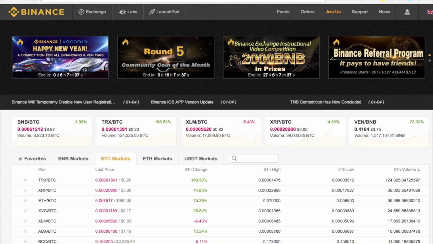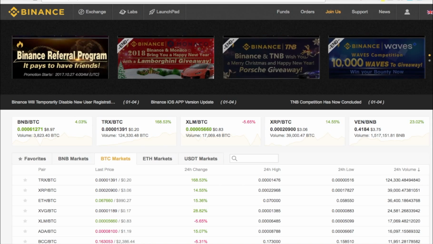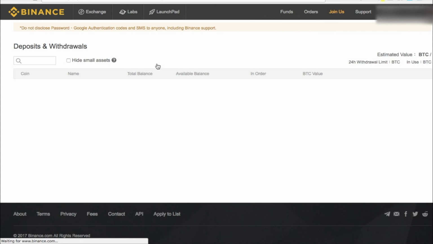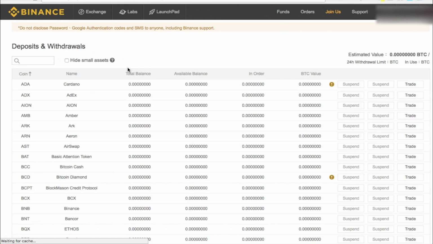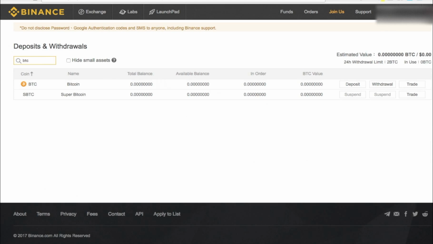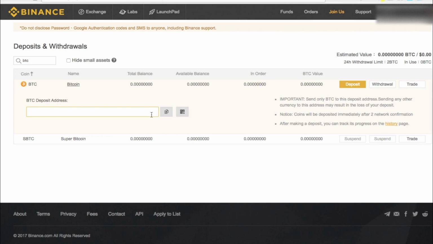And then obviously, if you're gonna transfer from Coinbase, you're gonna go to funds, deposit, withdrawals. For this video, we're gonna deposit BTC, and you guys are not gonna be able to see it because it takes a little while to show up in there. So the first thing you're gonna have to do is look up BTC, or Bitcoin, and then get the deposit address. For some reason it's not showing for me, so instead what we're gonna do is deposit Ethereum.